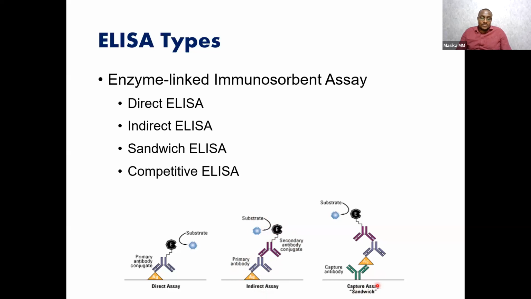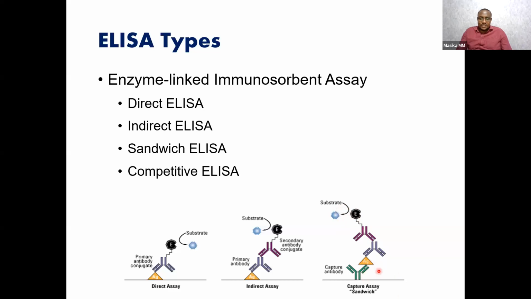And then you can also have a sandwich. Here you have a primary antibody on the surface of the plate. Then you add your blood sample, which could have, say, an antigen of interest. And then you have a secondary antibody, actually this would be called now the primary antibody, that can bind to your antigen. And you detect this combination using your secondary antibody that can then produce a color change.